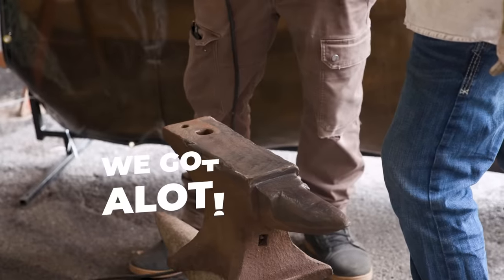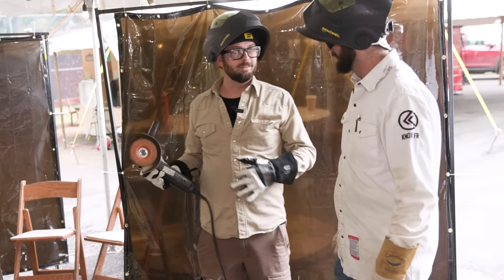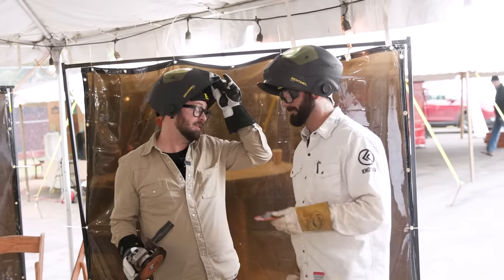How much more grinding we got? We got a lot. Got a lot of hogging left to do. Okay, we think we got a lot of these Pearls. Yeah. Thanks, Pearl.